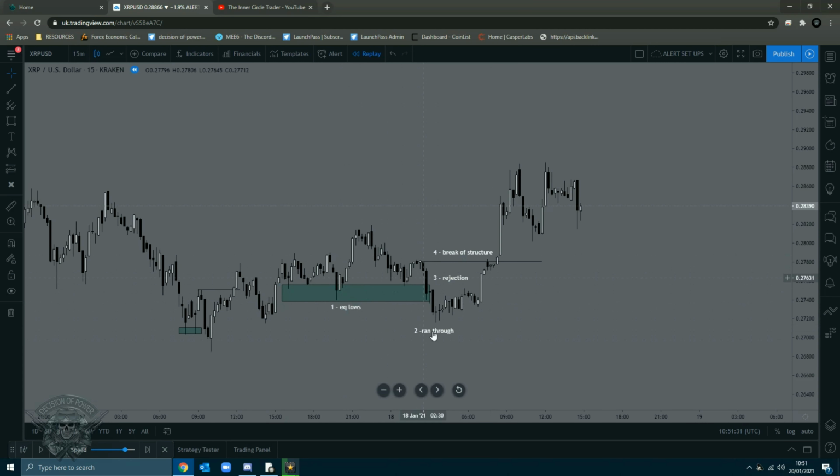Equal lows, yes. Have they been ran? Underneath these lows here, you're going to have stop losses, so anyone that's gone long off these bounces is going to have stops sitting under here. You're also going to have sell stops for anyone that's trying to go short on a breakout to the downside. So this move here does two birds with one stone. It's going to take out the stop losses of the buyers, and at the same time it's going to activate sell stops, so it's going to get people short in the market and trip those breakout traders in.